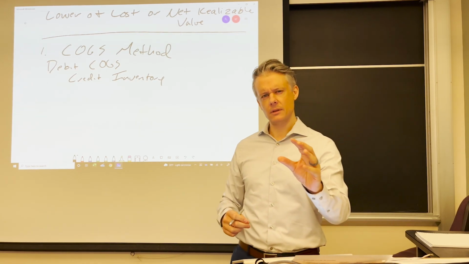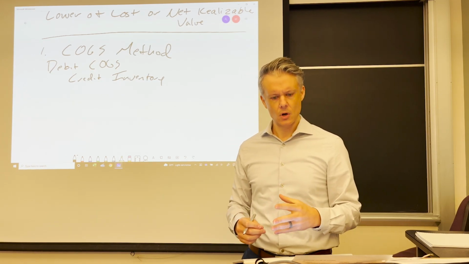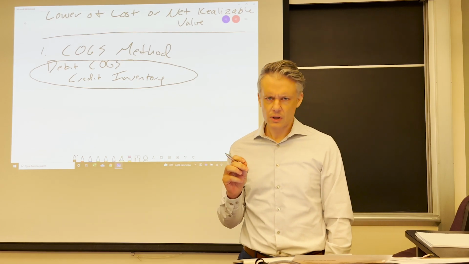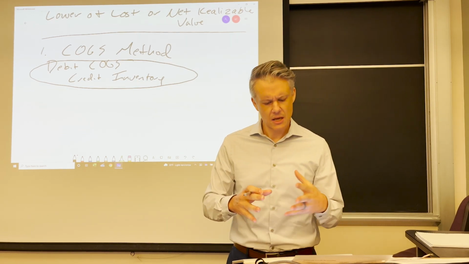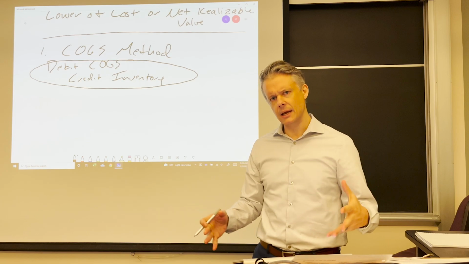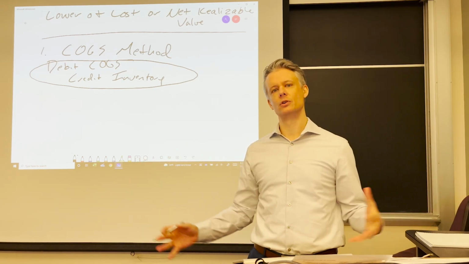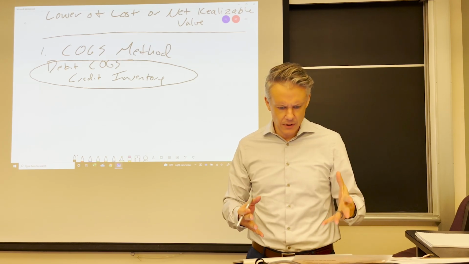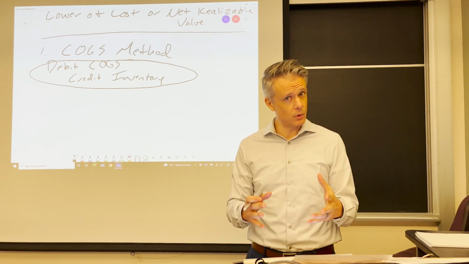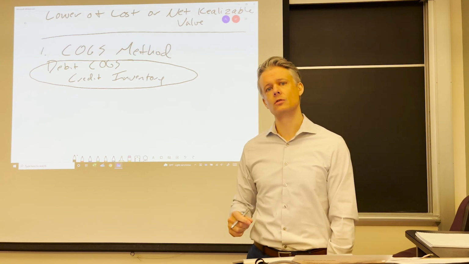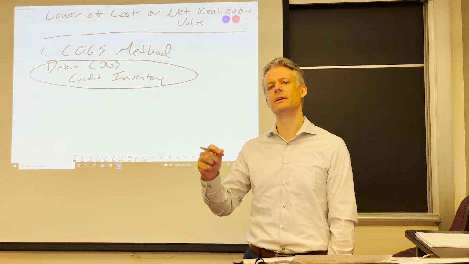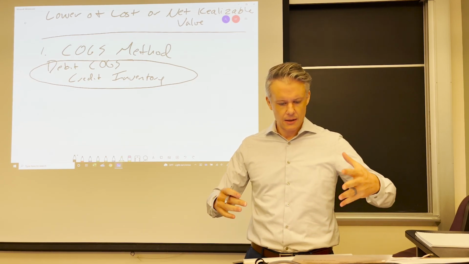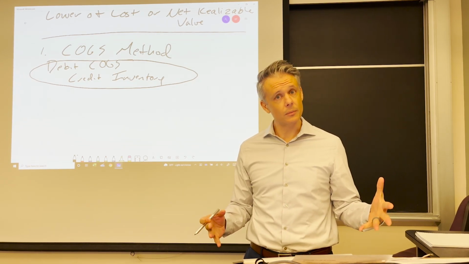But if you think about this from a user perspective, or even internally, this journal entry really doesn't tell us much, because this is going to get buried in all the other cost of goods sold debits. So if we look at this at the end of the year or end of the month, we really can't pinpoint what portion of this was due to the inventory decline. And this compromises the usefulness of this information.